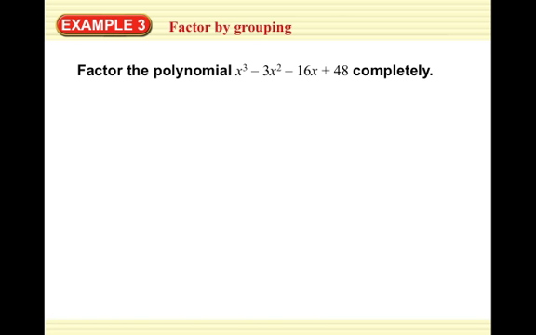Now, honestly, you start off looking for a greatest common factor. And you get kind of excited thinking maybe there is one because you've got x cubed minus 3x squared minus 16x, but then you have that plus 48. So you're not going to be able to bring out any x's. Your leading term here, the x cubed, has an understood coefficient of 1, so you're not going to be able to bring out any numerical common factors. So what we're going to have to do is consider other factoring methods.